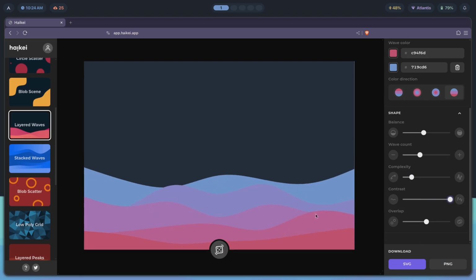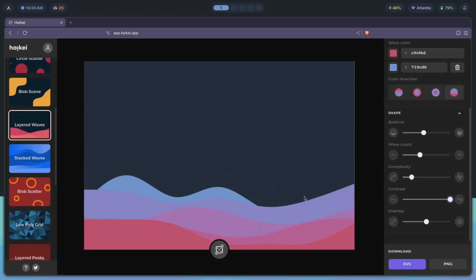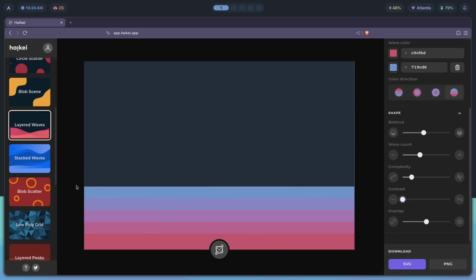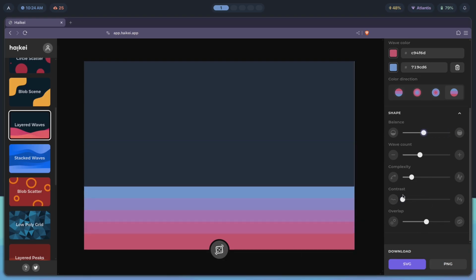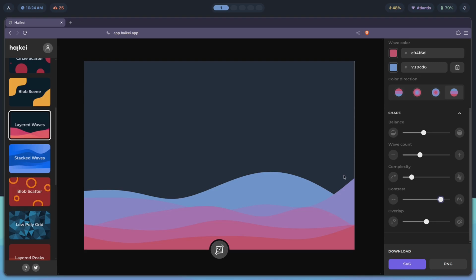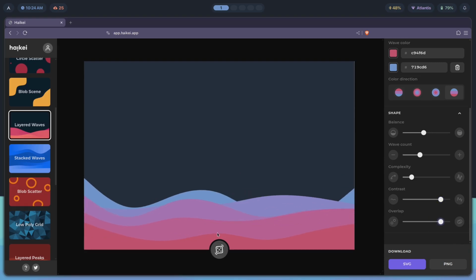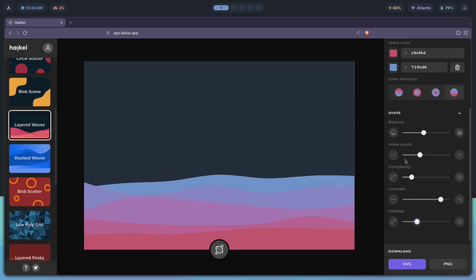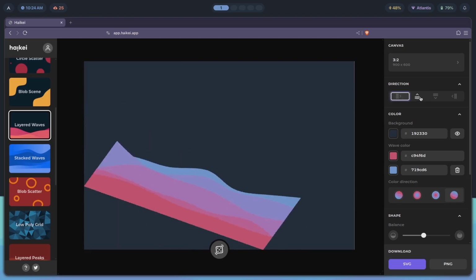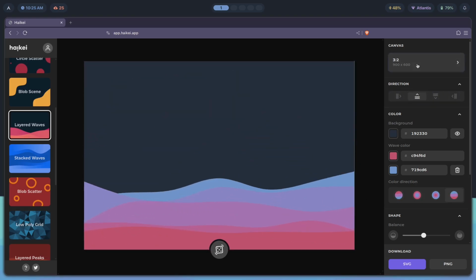Then when it comes to contrast, this is where you control the individuality of each wave. So the more contrast you have between each wave, the more different one wave is compared to the other. By reducing contrast, everything is just stripes, right? You can increase the balance to get stripes like these. Not quite as attractive, so we can increase contrast a little bit, like so, to make each wave more different than the other. And also increase overlap between the waves, or you can do this, where the waves overlap as little as possible. So you can play around with a bunch of different settings. Here you can have the direction as well, and when you're happy with it, you just click on this button.